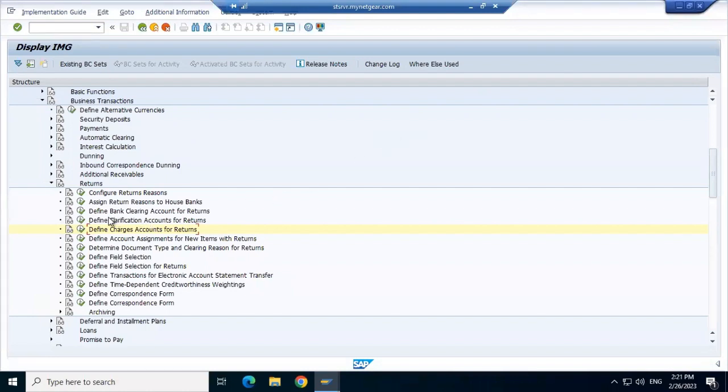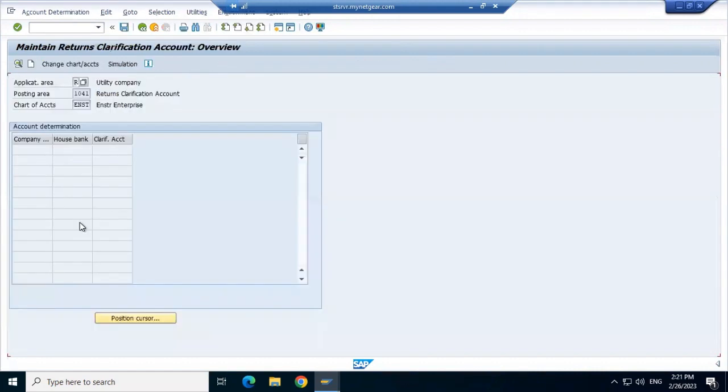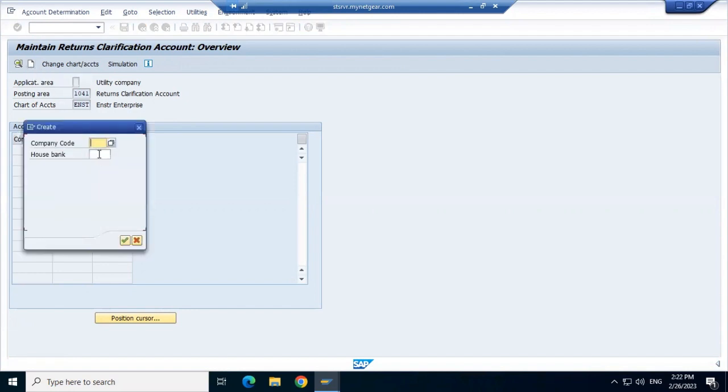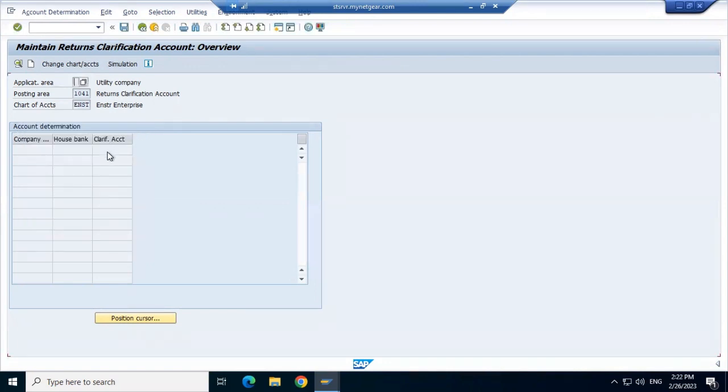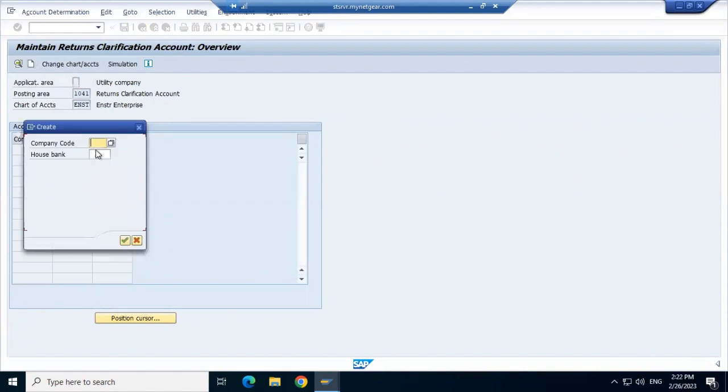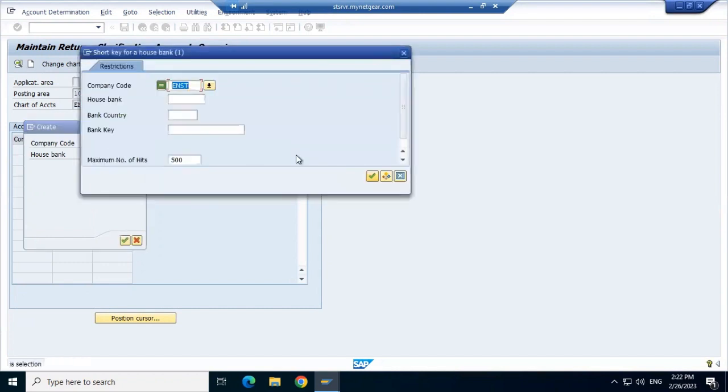Yeah, I'm trying to explain all the clarification of the returns. You have to configure that, why the returns are happening against the chart of account. So the chart of account we are using is UNST here. Against that you can create the company, you can link the bank and the company code. And once the bank and company code is allocated, then clarification of the account you can put here, for any different region. So let's try to create one. There is no bank against the ENST. We have to create a bank first. Okay.